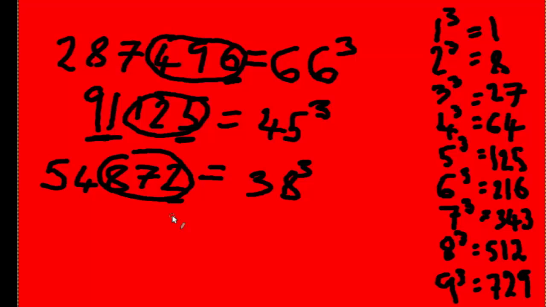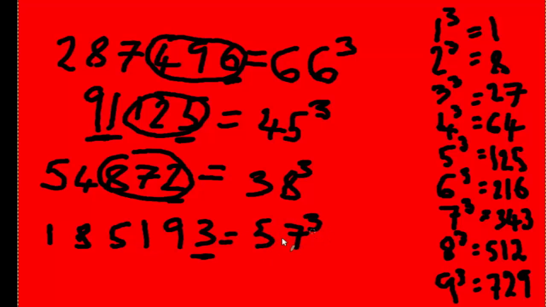Let's say I've asked Isabel this time to cube a 2-digit number, and she's come back on her calculator and told me it's 185,193. Well, once again, we've got one of the problem numbers on the end, but that's okay, because 3 maps with 7, we just do 10 minus 3, and we see it's going to end in a 7. Then I look at 185,000 and I think, well, that would have rounded down to 125, which goes across to 5, and so I know that the answer is 57.